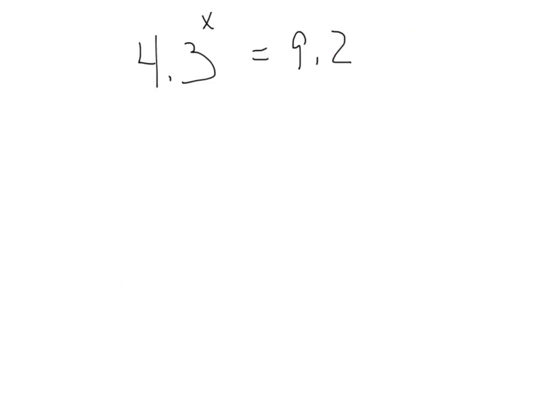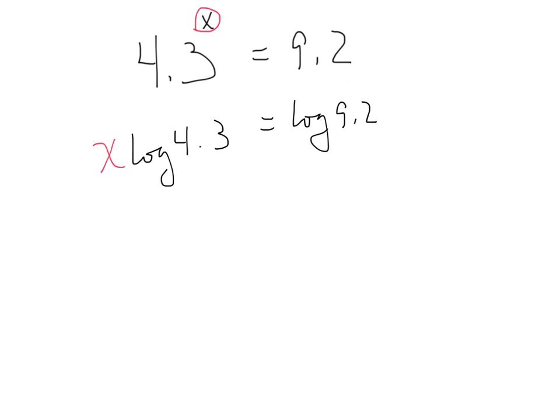It doesn't matter how gross and complicated these bases get, irrelevant. The fact that there's no easy common base to turn these into says I'm going to use log base 10, which means use my calculator, which is fine. And so I apply the rule: take the log of both sides, because remember, it's an exponential. We solve exponentials through logs. Take the log of both sides. Whatever you do to the left, you have to do to the right. And when you do that, once again, this exponent comes down as the multiplier on the log of 4.3, and that will be equal to the log of 9.2.